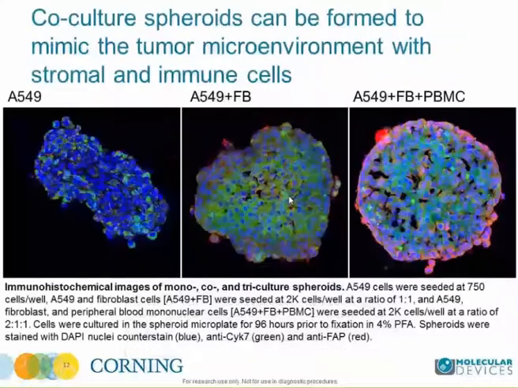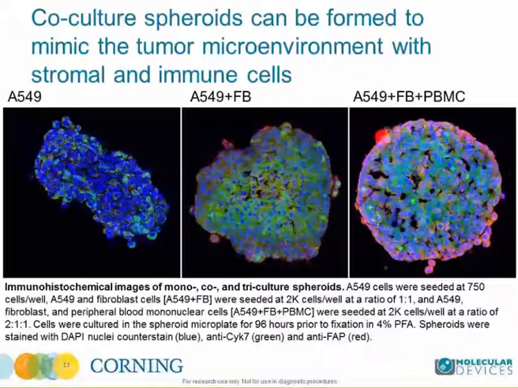You can also do co-culture assays. We are not going to be illustrating those in the webinar, but just want to highlight that you can bring together a more relevant tumor microenvironment by adding stromal and immune cells. And here are some images showing A549 cells with fibroblasts and PBMCs added to the co-culture system, so that you can have a more complex biology to do your assay in.